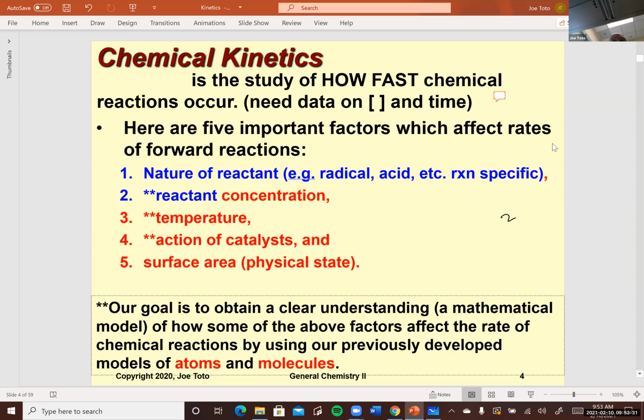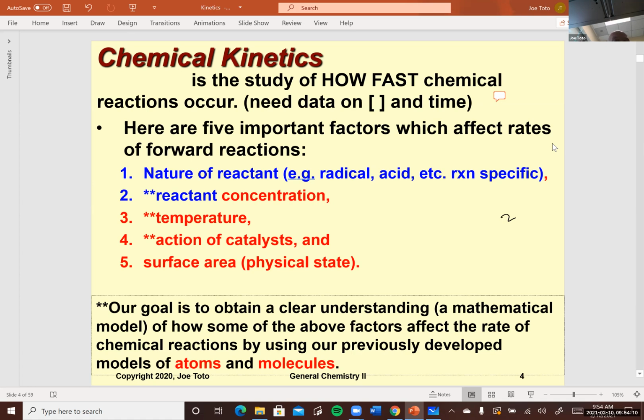But there's other important factors that scientists like to model when it comes to chemical reactions. And so we named some of the other important ones, but there's millions of different ones. But in a freshman general chemistry class, we just take on a few, and that kind of gives you an idea of the mindset that goes on when analyzing reactions and how fast they take place. So those other ones were the reactant concentration, the temperature, catalyst, and surface area. Surface area, we're not going to do too much on. It's a physical state.